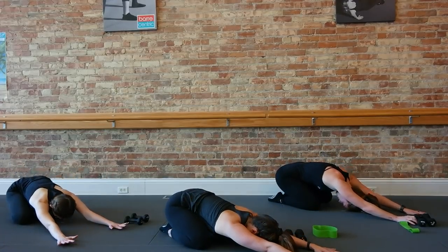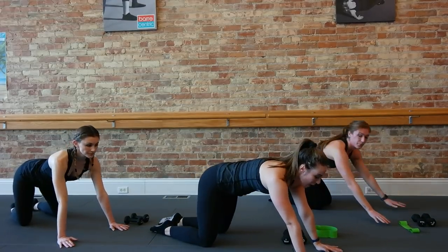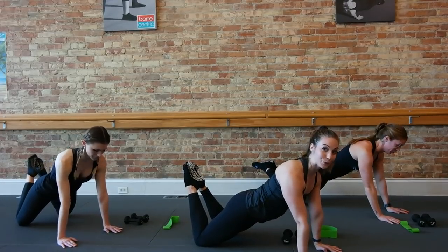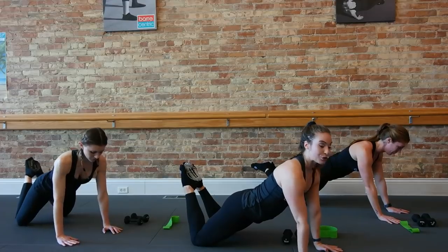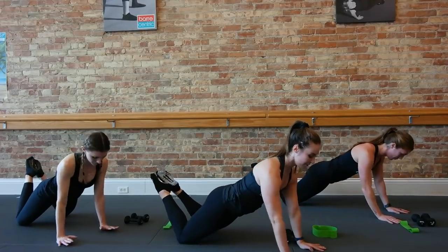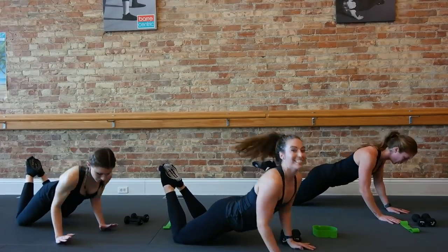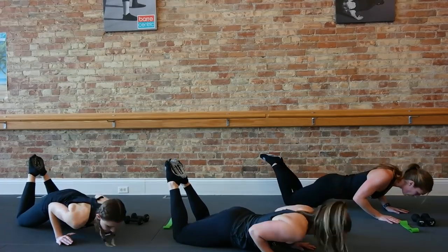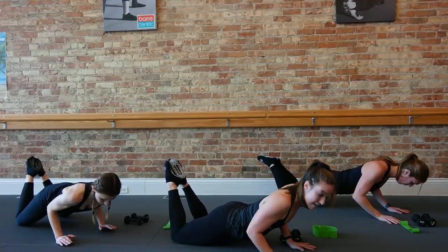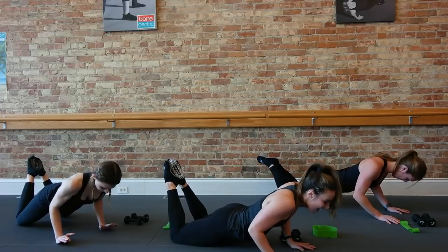Rest those knees, take it back to child's pose. Both breathe. Roll it up. We're going to take both hands underneath your shoulders, bring your heels to your seat. Abs are nice and tight — we have tricep push-ups. Take it down for two, press it up for two. Take it down, take it up. Speed it up — lower, lift, down, up. Inhale, exhale. Here's your four. Two, hold this next one down. A little pulse, stay low — pulse eight, seven, abs up tighter, four, breathe, two and one. Press back, flip your palms up.